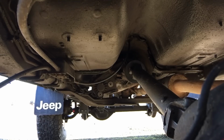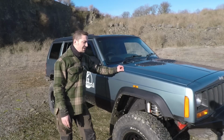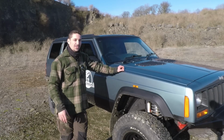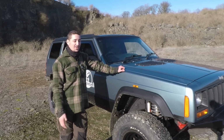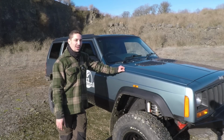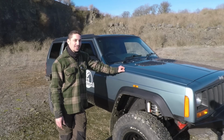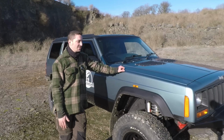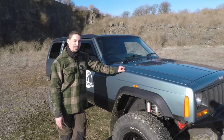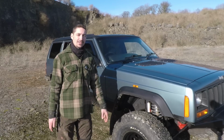So one thing I considered when I bought the vehicle was the condition of the actual body of the vehicle. This is what you call in this country a monocoque, or a unibody or a uniframe. It's actually neither, it's more of a uniframe vehicle because it still has a frame. It's just permanently connected to the bottom of the actual vehicle. So if it was too corroded and really heavily used as an off-road vehicle, I would never have bought it. I inspected the underneath of it when I bought it and it was in really good condition.